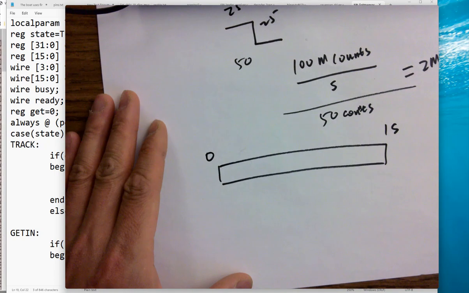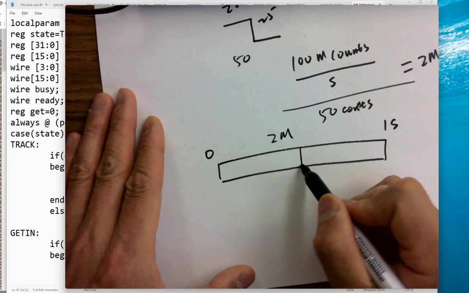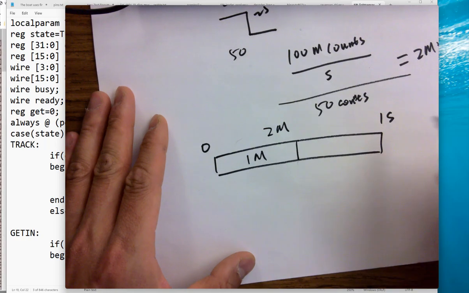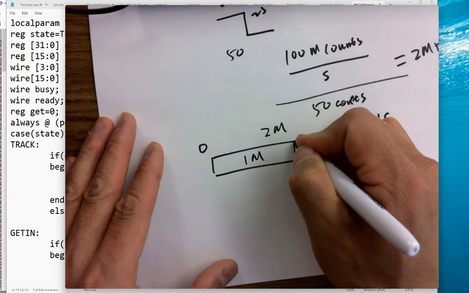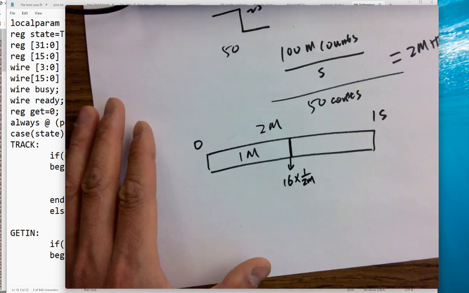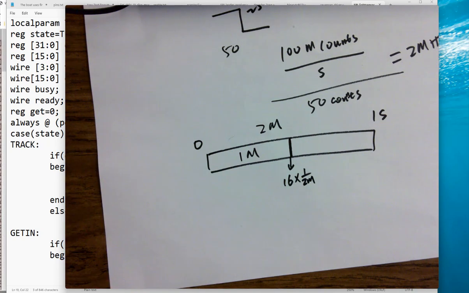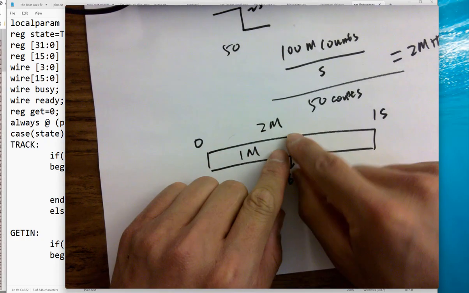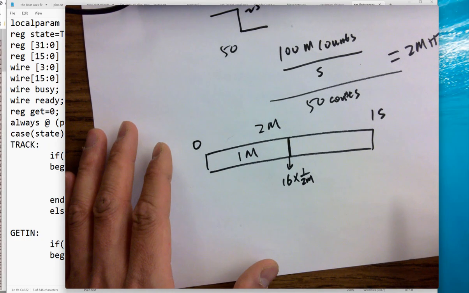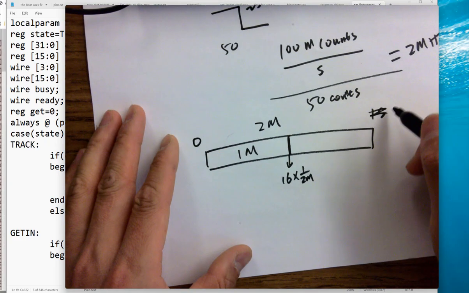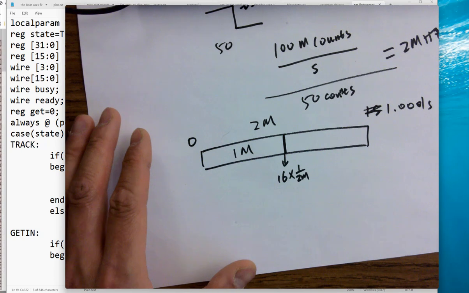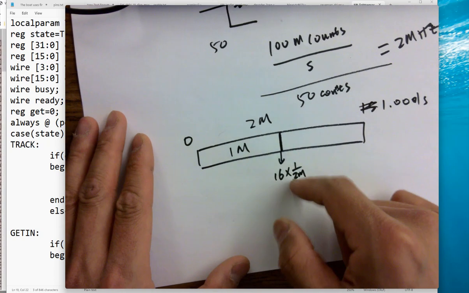0 to 1 second. How many counts? 2 million. Once it reaches 1 million, it samples SPI. How long does it take? This much? 16 cycles. I couldn't even draw it. Is it a long time compared to 1 second? No. It's probably just one line here. Do I care? No. So in 1 second, how many samples are you collecting? 2. Probably about 1.0001 seconds, you are getting 2 samples. I don't know, it's just an estimate. Could be less. So every second you are getting 2 samples, for this application.